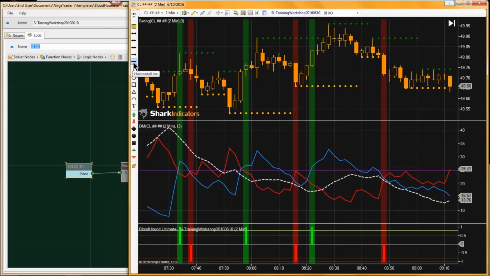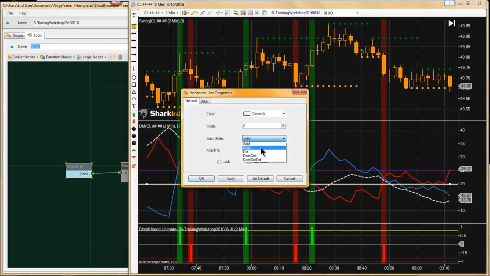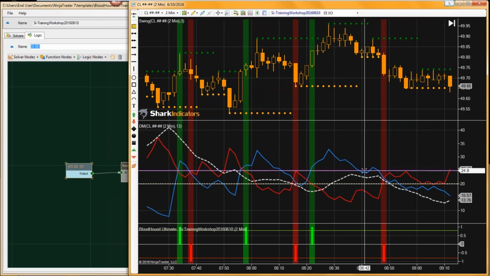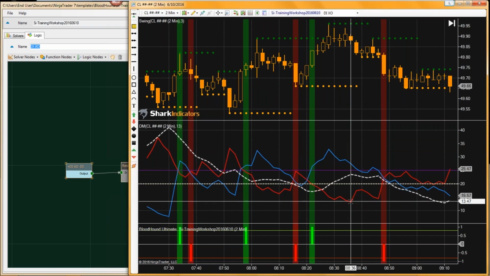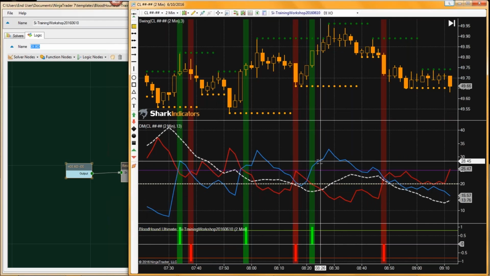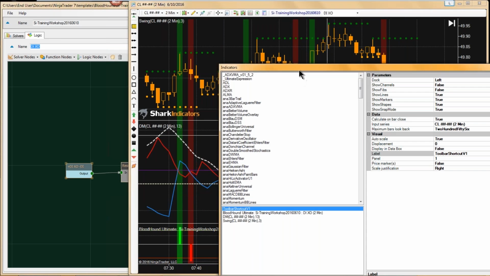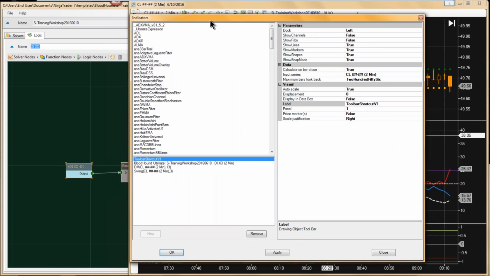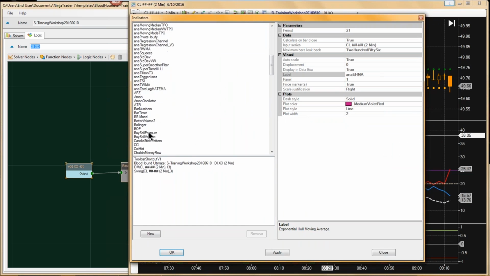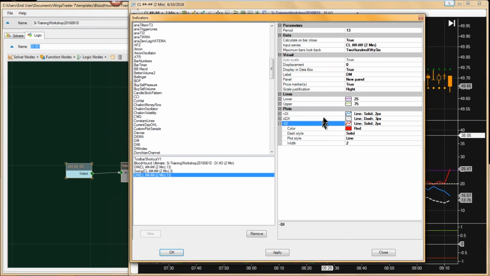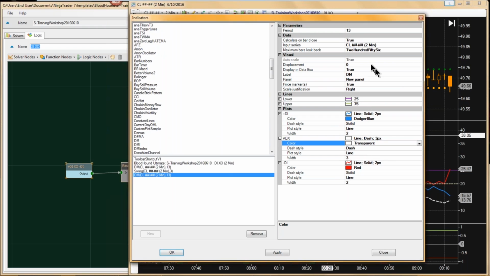So let me put a line on here on 20. Okay, so there we go. There's a dashed line sitting there on 20. So, okay, a decision has to be made here. And I'm going to add another indicator here to help clearly see what's going on. So just a moment while I get the second indicator set up correctly.